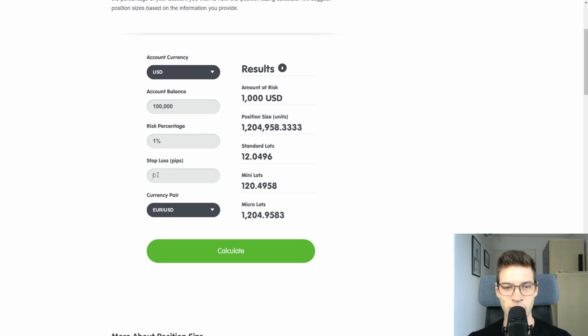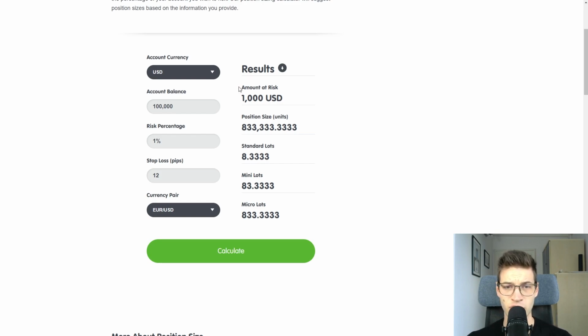And for stop loss size, I usually use a 12 pip stop. So on most of the pairs, I use a 12 pip stop loss. Then you put in 12 pips and you choose the currency pair you're trading or putting an order in. Let's say it is the euro and the US dollar. So you have loads of currencies here. What you're interested in, let's say you're interested in the euro US dollar, you put in, click calculate, and now you have all of these numbers here.